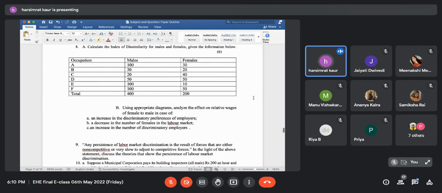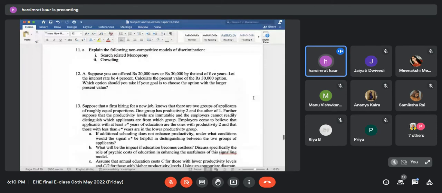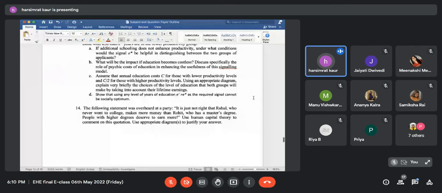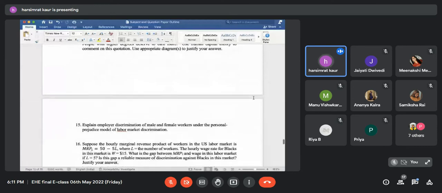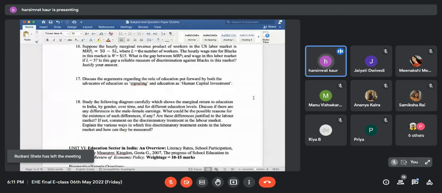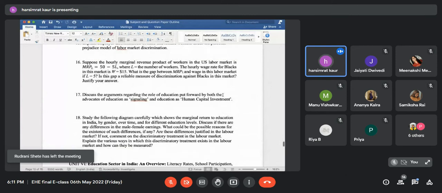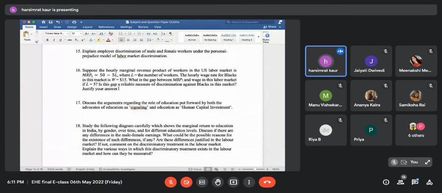Okay. So same. Guys, basically, if you look into this particularly, all the prospective questions relating to your chapter 9 and 12 are from the back end. Similarly, this one, question number 16: MRPL given, wage 15 given, and the current wage rate is $5. So guys, this is the last question, the sixth question that we discussed. You would just calculate the actual labor which has been hired and what the difference is. Very simple question, very easy.